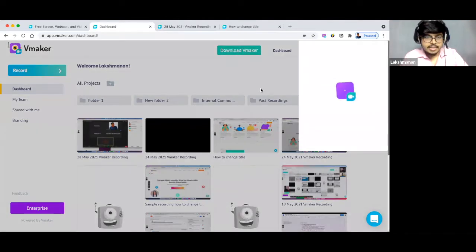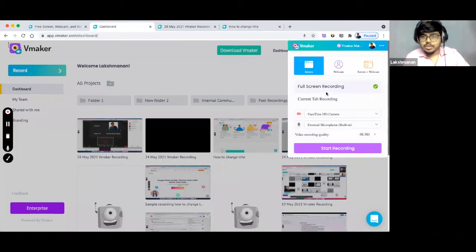Now, once you have signed up and started using it, Vmaker comes with some standard features. Like any other screen recording tool, you will have the option to record your screen, your webcam, or your screen plus webcam. If you're doing some sort of presentation, or you're in customer support, a screen recording should be fine. Since we have a lot of educators here, if you're sending out a special message to your students, then just webcam recording should help. And if you want to explain something like what I'm doing right now, wherein my facial expression will also add some value, then go for the screen plus webcam option.